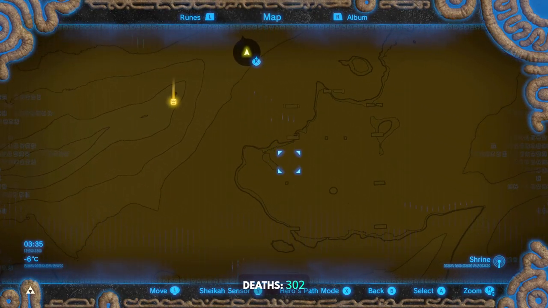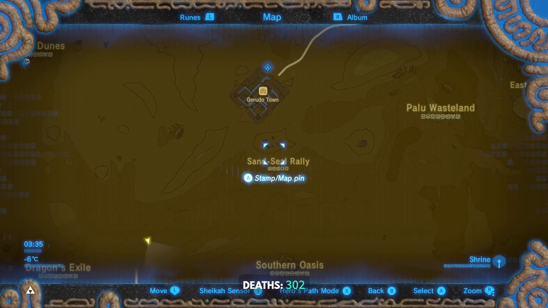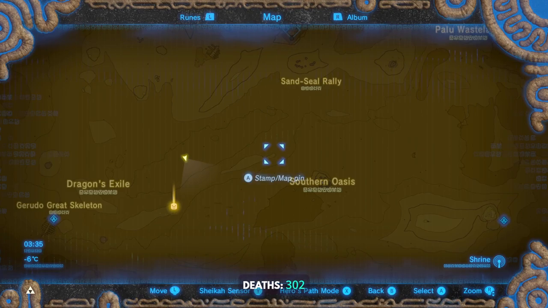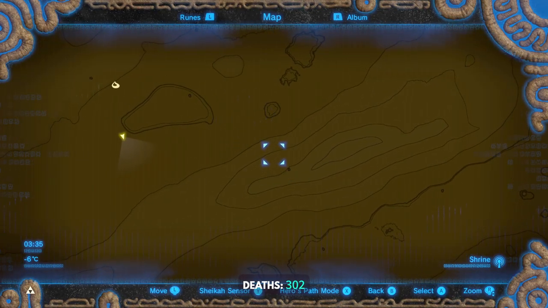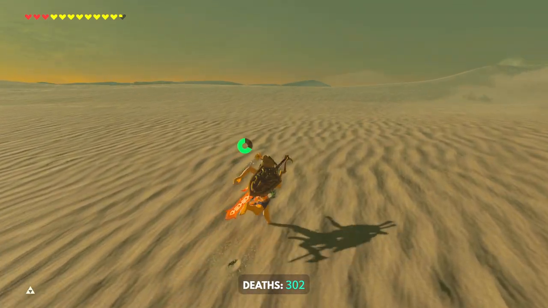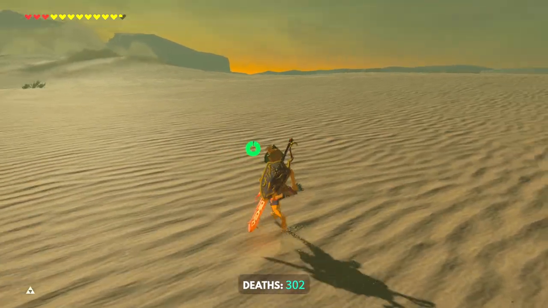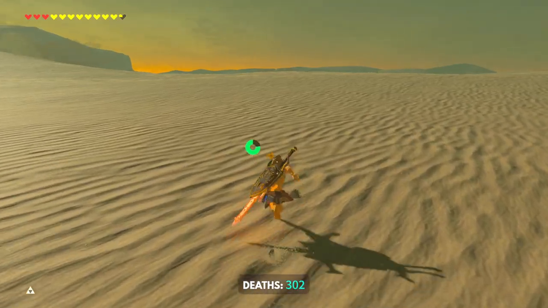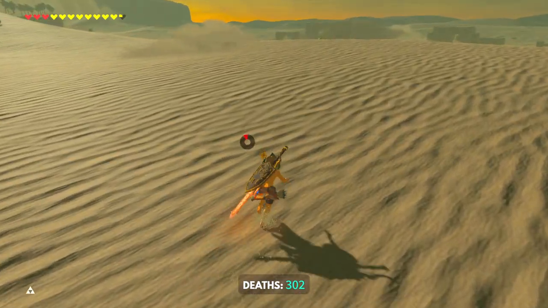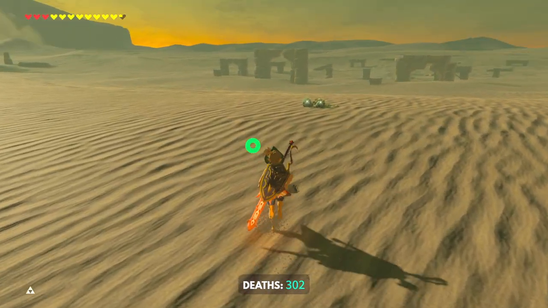Sorry, I'm just seeing what's around. Where's the oasis? The oasis is over there. Okay, let's see. It's so hard to tell. This way? Okay, this would be leading it in the direction. Although, no, but that's Molduga. Yeah.